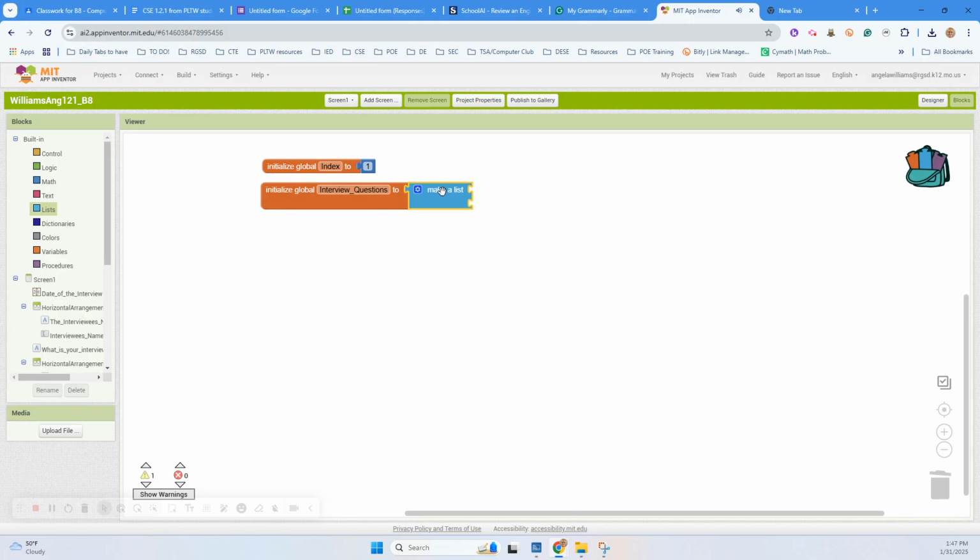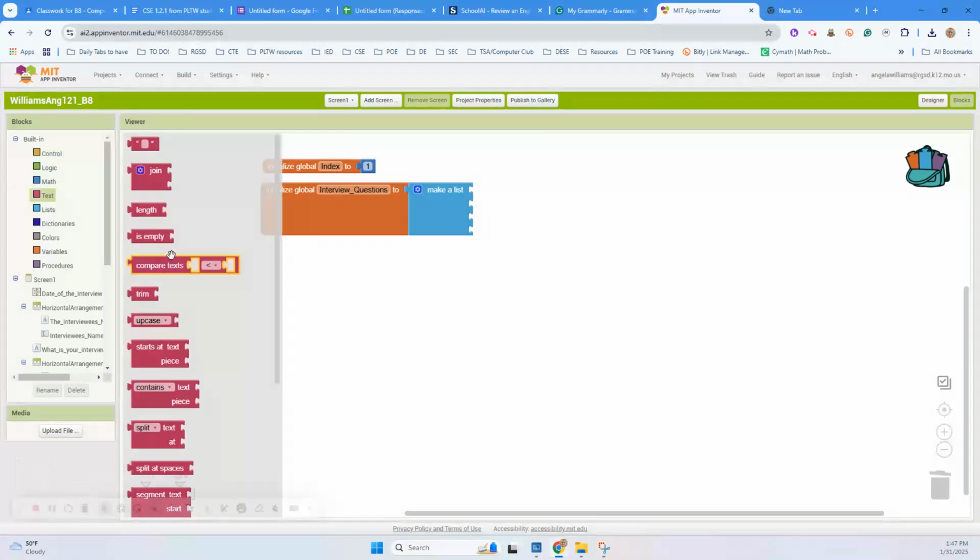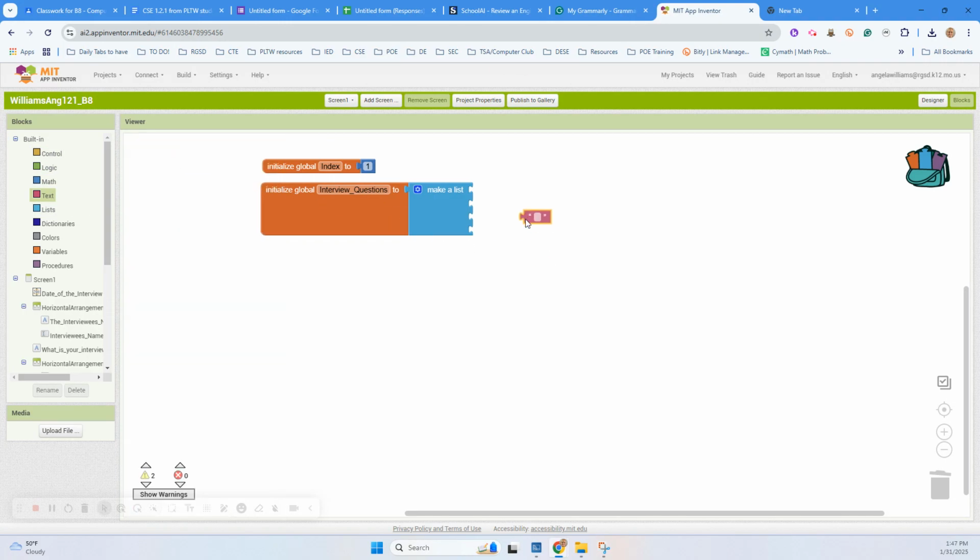Now you need to have at least 4 questions that you're going to ask on your interview. One, two, three, four. This is where you add your text buttons.